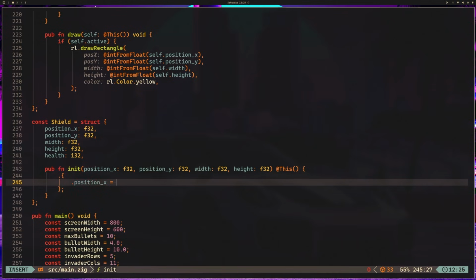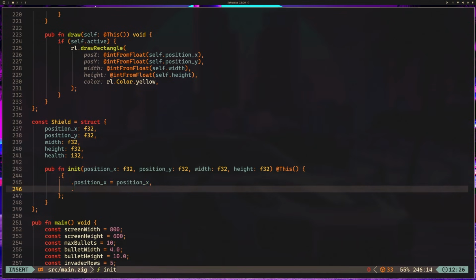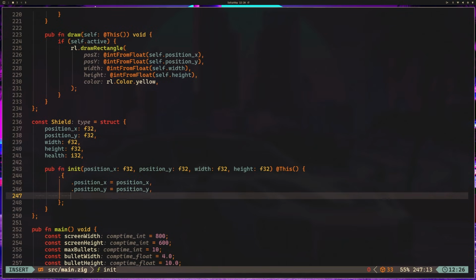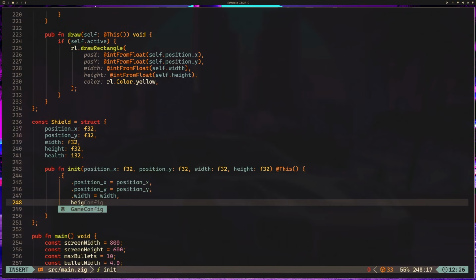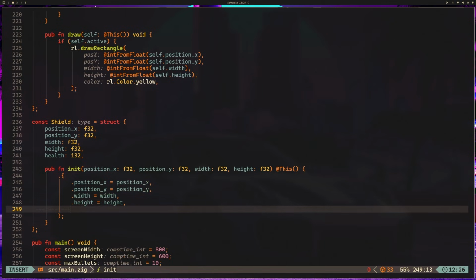We have our position X, which is going to be position X, position Y, which is going to be position Y. Sorry, I'm glossing over these a little bit, but there's not really anything interesting going on. If you've made it this far, you should have a pretty good understanding as to what this init function does, what anonymous structs are, what this is, how we're matching the fields to make sure that we're returning the right thing, all of that jazz.